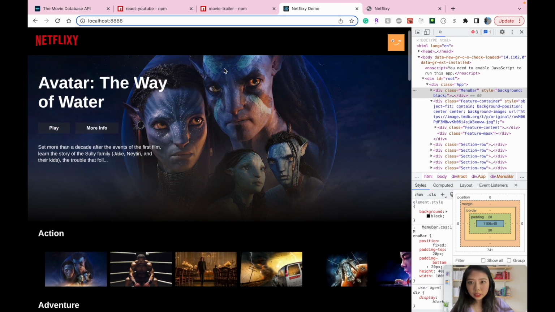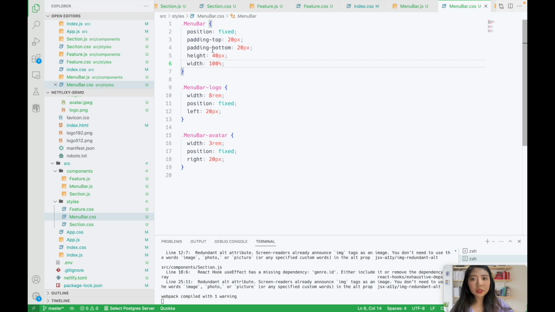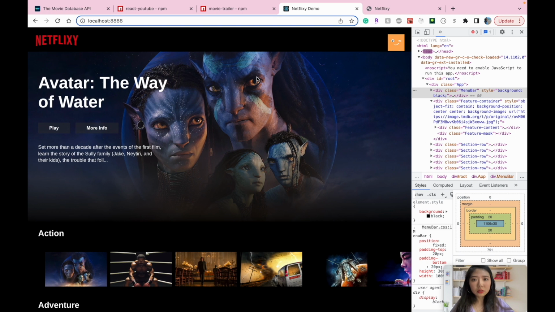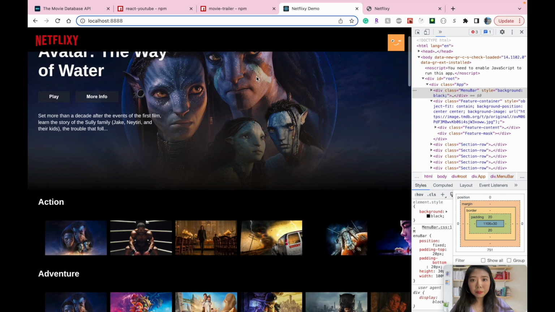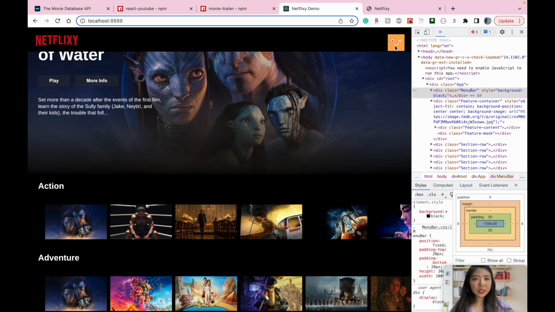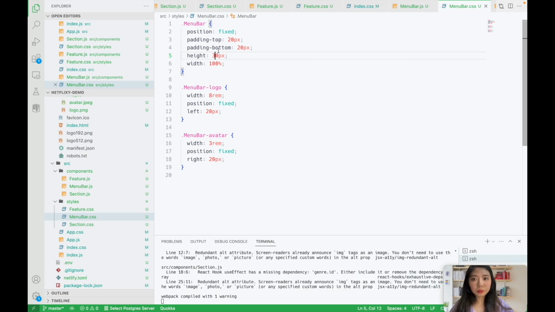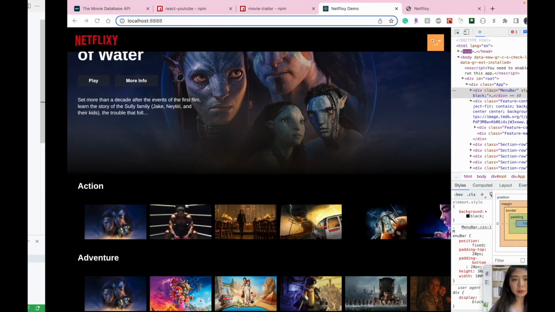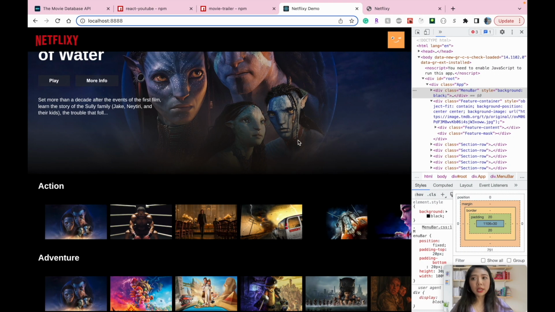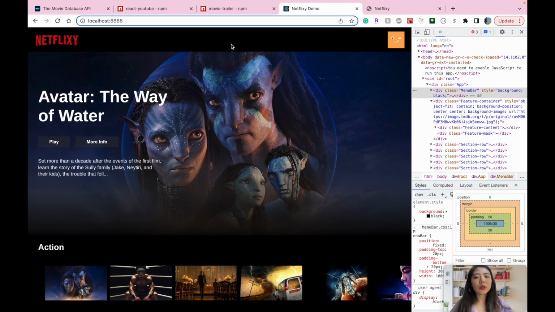I feel like I want it thinner, so I'm gonna change it to 30 pixel. Yep, the height is fine, but we can see this avatar is too close to the bottom, so I'm gonna move it up a little bit. This is top. I tried 20 pixel, it's fine for me. Looks like it's in the middle. Okay, we got it.